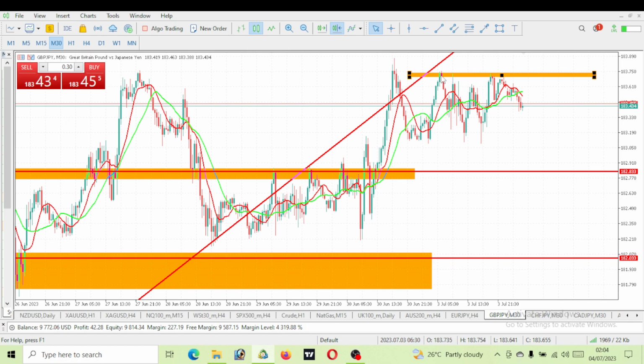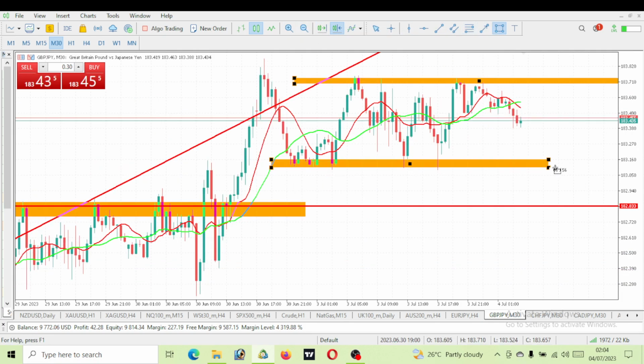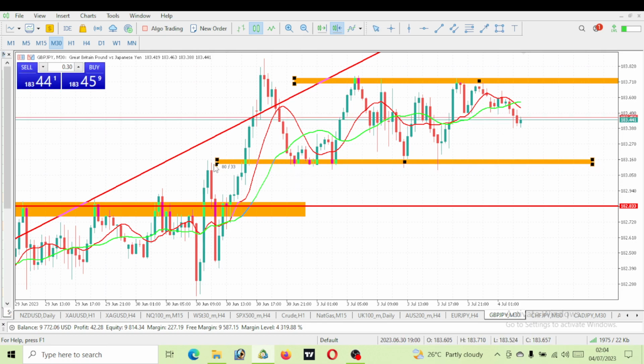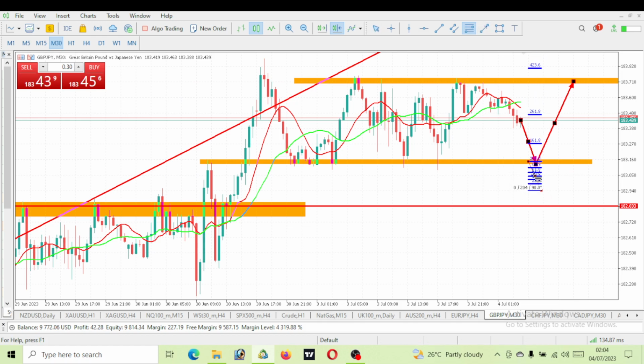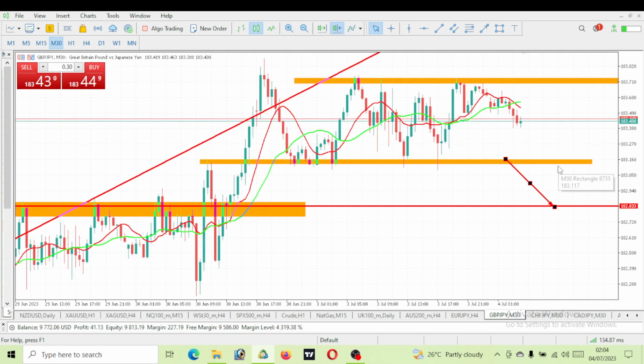As of now, price is actually rejecting it, serving as a support and resistance level. So with what I am seeing right now, I'll be expecting GBP USD to come to this level of 183. So for now, I'll be expecting it to actually drop before I personally will be looking for a buy to the upside on GBP USD. At the same time, do not forget that price is very much likely to drop to this level of 182 that I mentioned previously. Like I said, I will still be expecting price to come to this level of 182. But first, let's see it hit a level of 183.